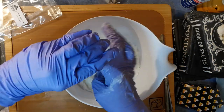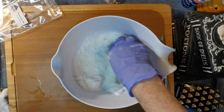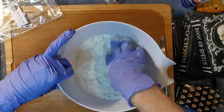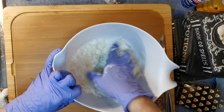And I'm not rainbow poop, candy corn poop. So let's add this goody goody. And I'm okay with a few of those solid bits. It's always nice to be able to identify what kind of butter is in your bath. So that'll be fun.